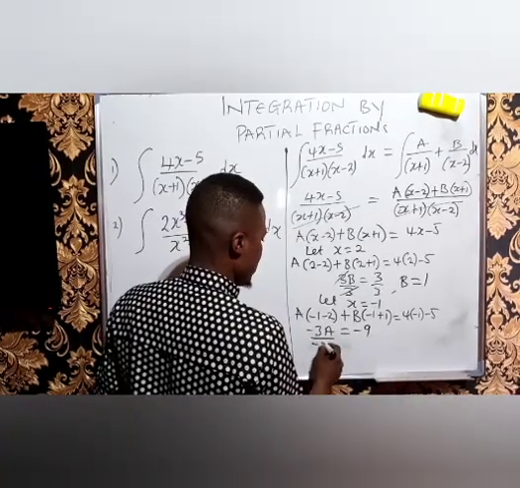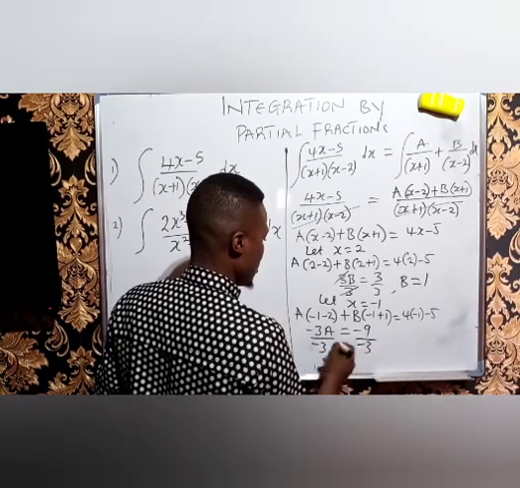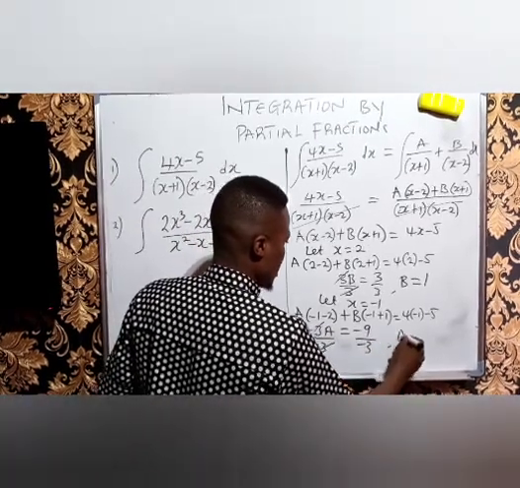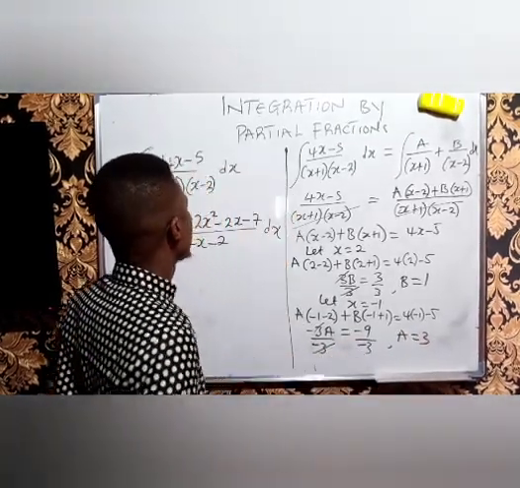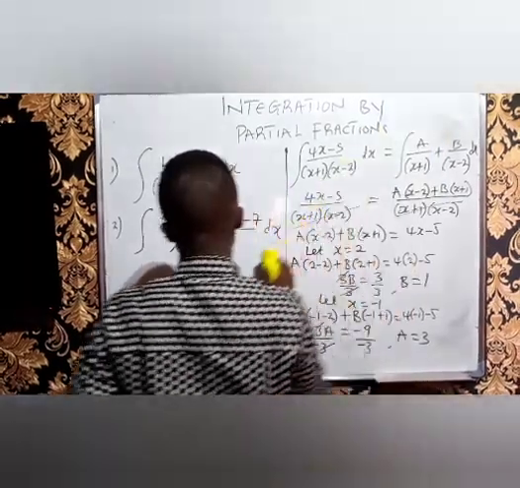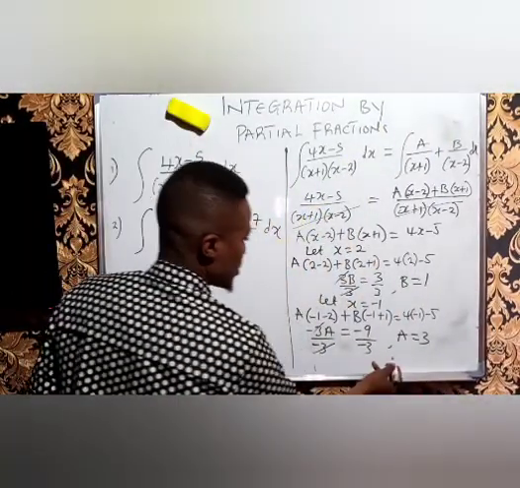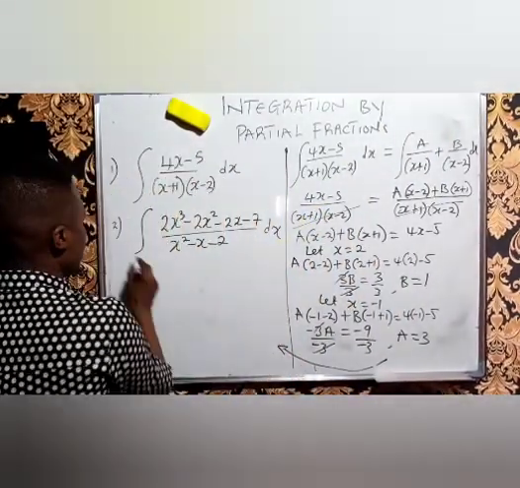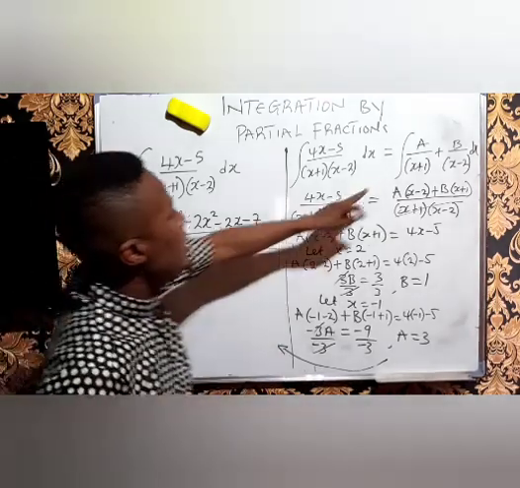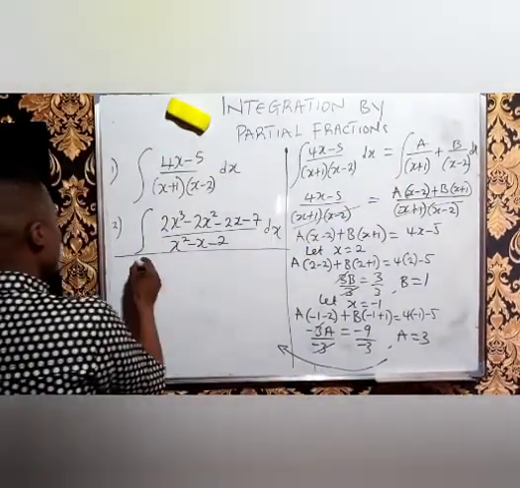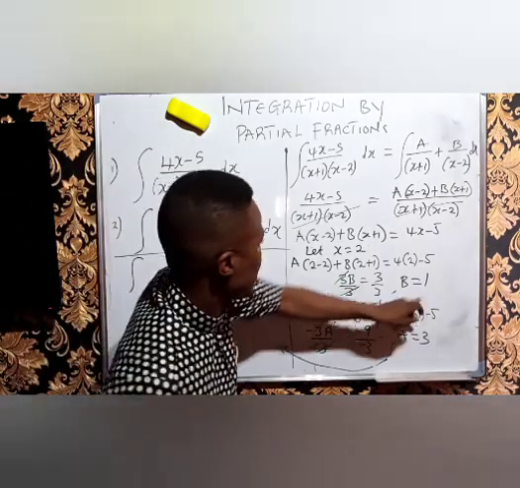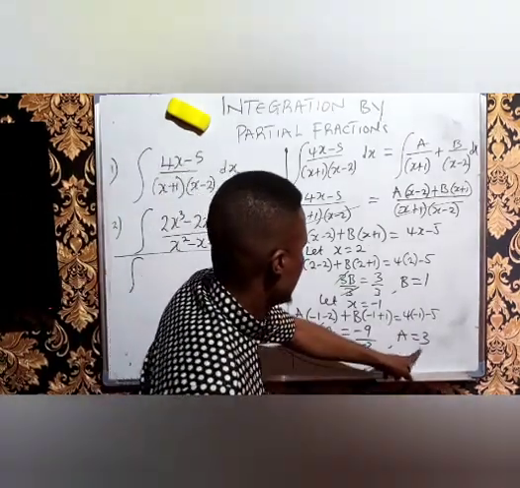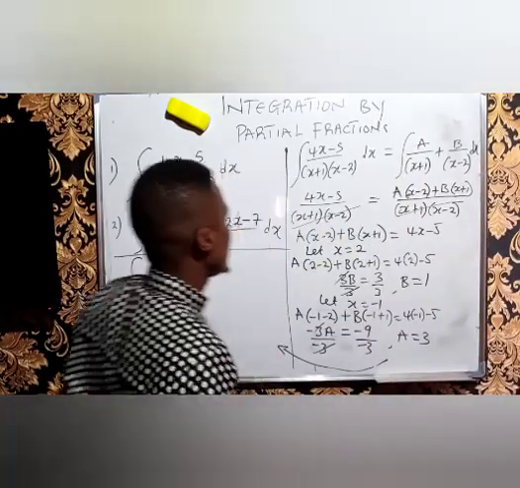So I will divide by minus 3 to get the value of a. So a is giving me 3, because we cancel the minus. Now I've got the value of a. So let's continue from this place. So the whole integral we need will now be the integral of a. What is a? My a is 3. So I'll use 3 in place of a.